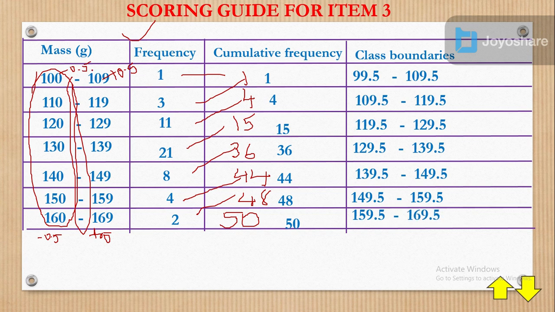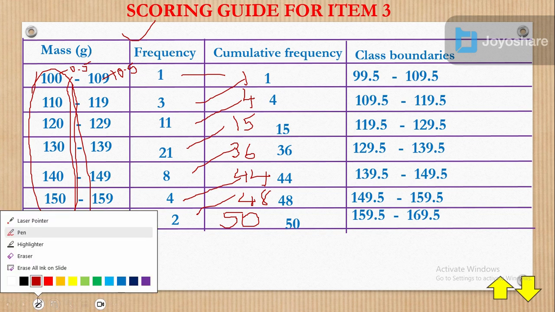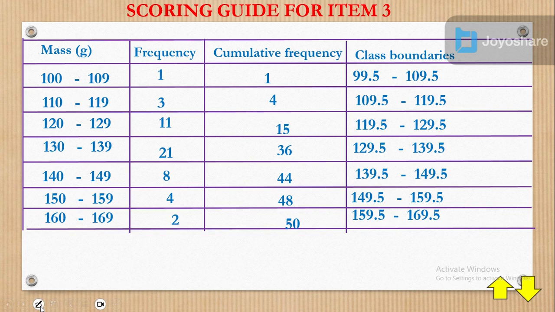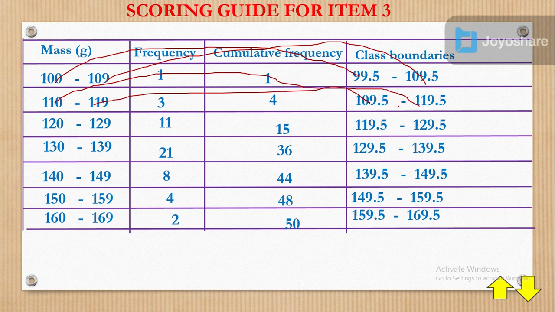So this implies, just to comment a little bit, please, when you are dealing with these arrays, when you subtract 0.5 from this, you get that. When you add 0.5 to this, you get that. Subtract 0.5, you get that. Add 0.5, you get that. Subtract 0.5, you get that. Add 0.5, you get that.